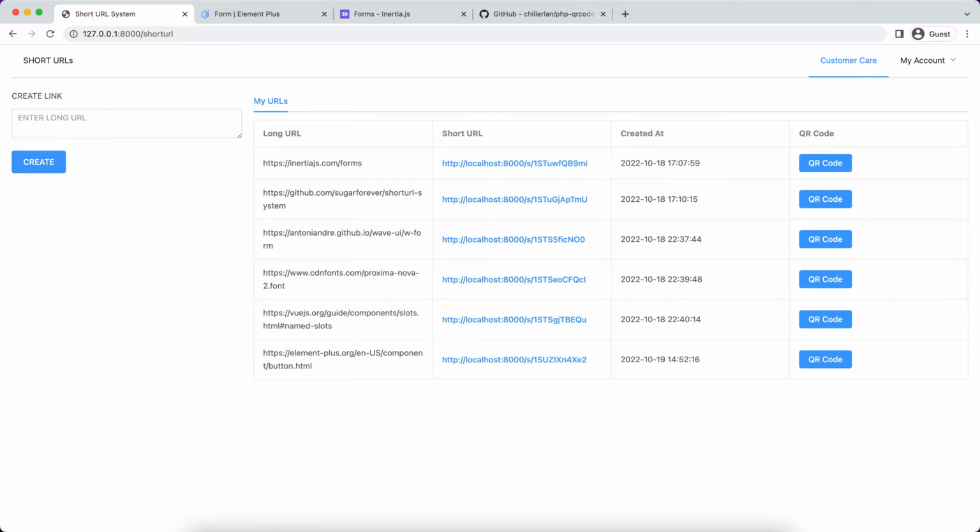So today I'm going to add more features to it. Long story short, we are going to allow users to generate a QR code for the long URL. So two options for the users then to share: your short URL or QR code.